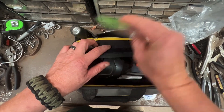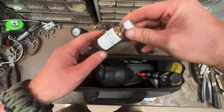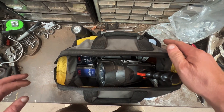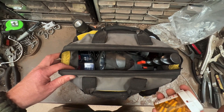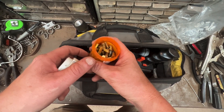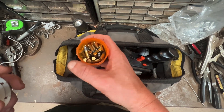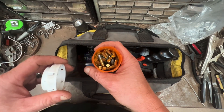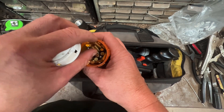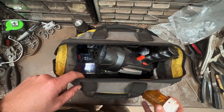This pocket is where my trapping license goes. Sometimes I'll keep a couple extra bottles of lure in there too. And this — just a pill bottle full of cheap bulk .22 long rifle ammo. I use that sometimes for shooting raccoons and occasionally for chest-shooting coyotes. Back when .22 ammo was really hard to get, I started getting stingy and just used cheap round-nose lead .22 for most everything, so I keep a full pill bottle of that.